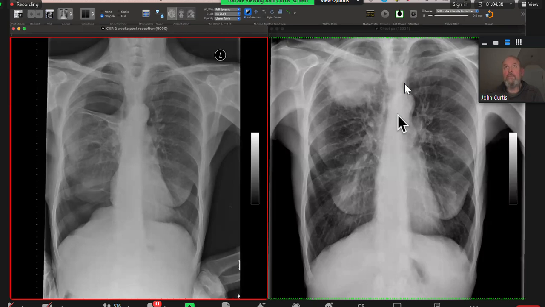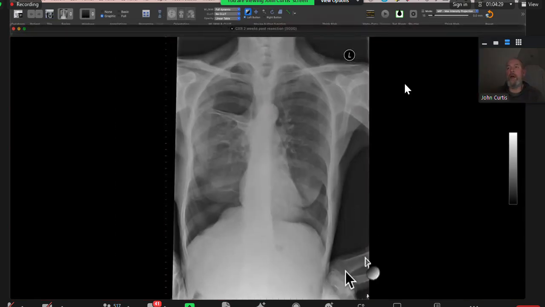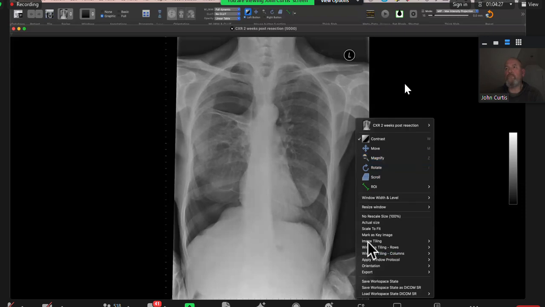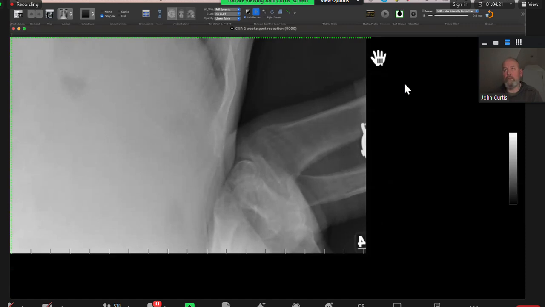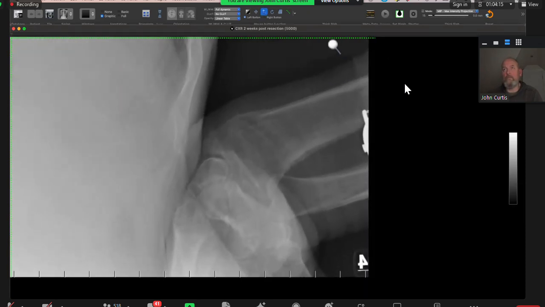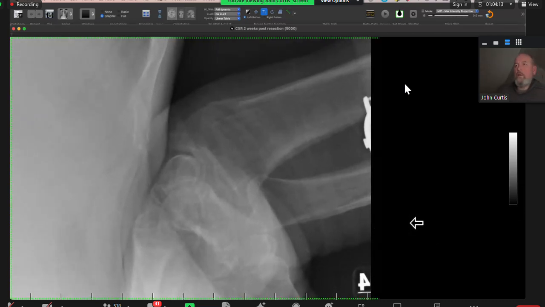I would look around the film as well. Hang on a second, just to save time. Is there some sort of periosteal reaction that I can see? Yeah, it's a periosteal reaction, which is probably in keeping with hypertrophic osteoarthropathy. Show the audience the periosteal reaction. So here I can see it. Just click and then move your mouse. That's it. Is it anywhere else?